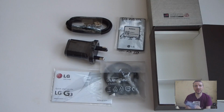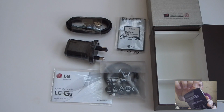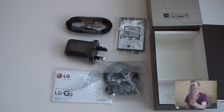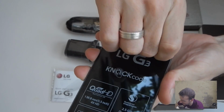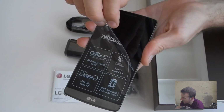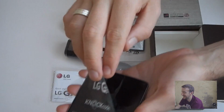Anyway, onto the face cam, because here's the best bit. Oh yes, peeling the plastic off, the best bit for any tech nerd. So we've got the plastic right there. Oh yeah. Oh, I'm such a nerd. In fact, we need to get this in big screen glory. Let's swap to the big screen. Here we go. Check this out. Oh, hear that, listen to that. Oh yes, there you go.